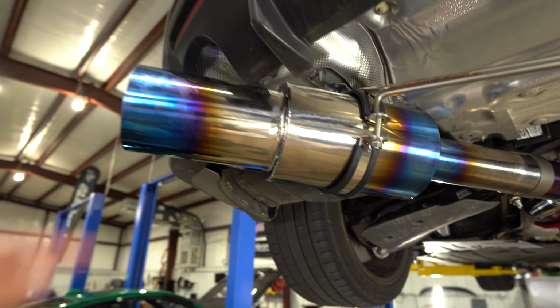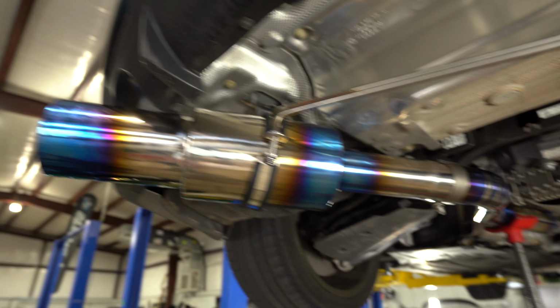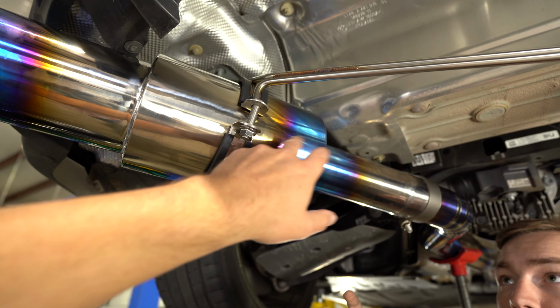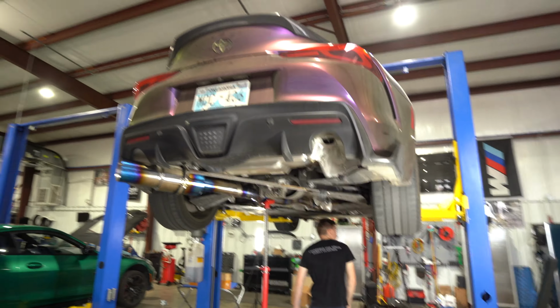Probably just gotta get her a fit somehow. So it looks like we are gonna have to trim the bumper back, trim this corner off probably, and we'll spin it so that the logo's over here. Yeah. From afar, it looks wild.